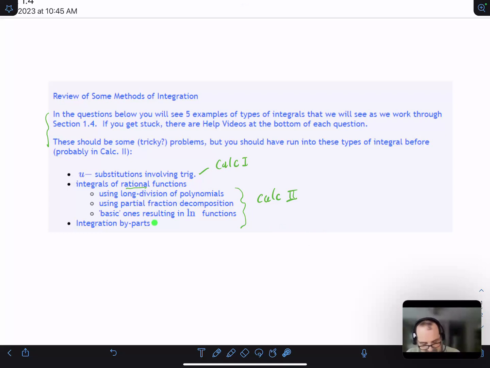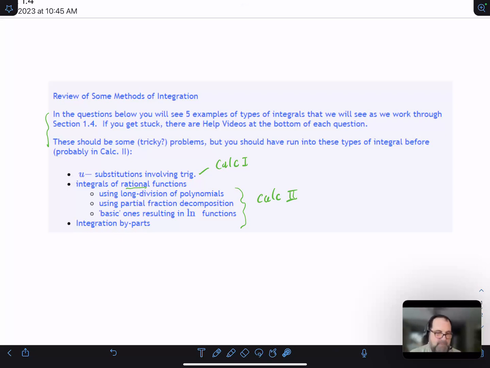And then last but not least, integration by parts. So we will see a fair bit of integration by parts. I think you'll see this next one, the final one for this section, is a bit tricky, but the question is scaffolded, and that is it's going to lead you through the method for integrating ultimately by parts in this next example. So give that a go.